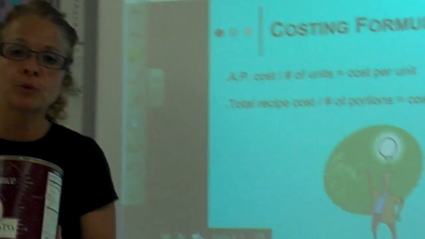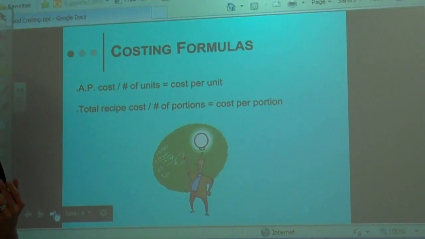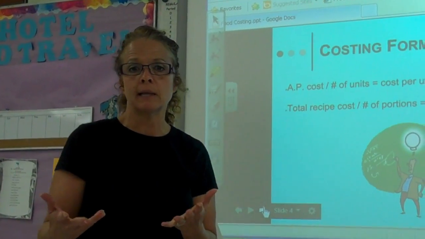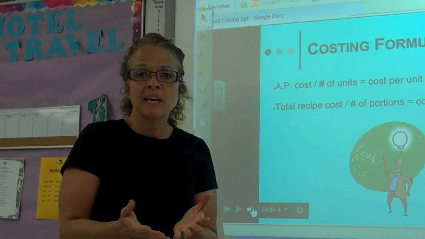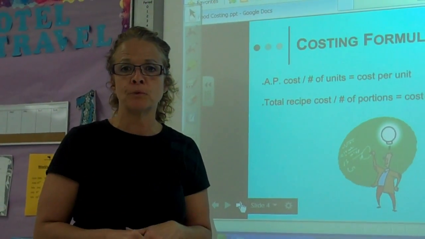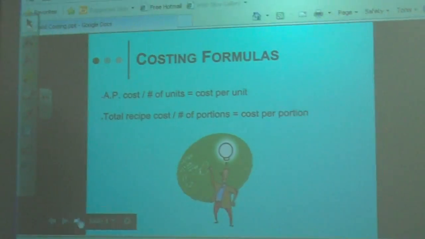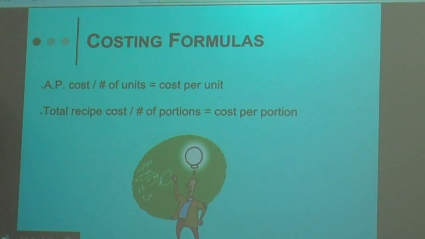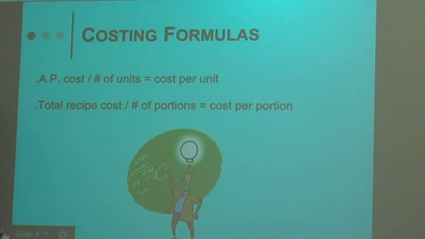You need to do that for every ingredient in the recipe. Now the reason we do this is if you are running a restaurant and you decide to charge $4 for your pasta, and your pasta comes with garlic bread and a salad, you need to find out, are you even making money on this? You might be selling it for $4 and it's costing your restaurant $5.50. Well, then you're losing $1.50 for every customer who buys that. And you need to increase your price dramatically if that dish is costing $4. It probably should be closer to 10 or 12. Okay? So every restaurant manager has to cost out every recipe to determine his sale price so that he's covering all of his expenses and making a profit.